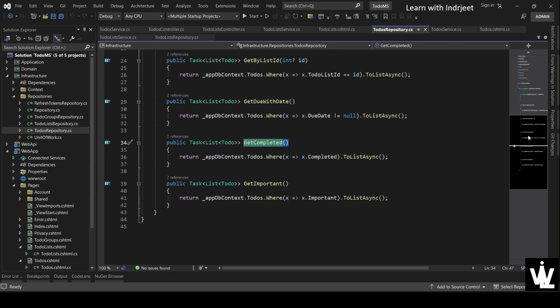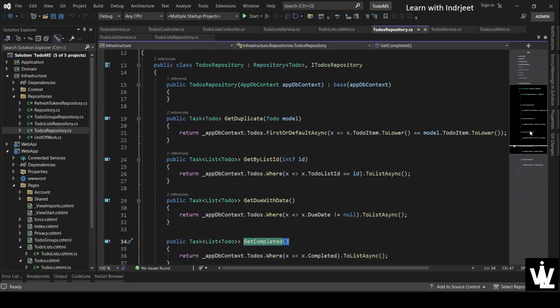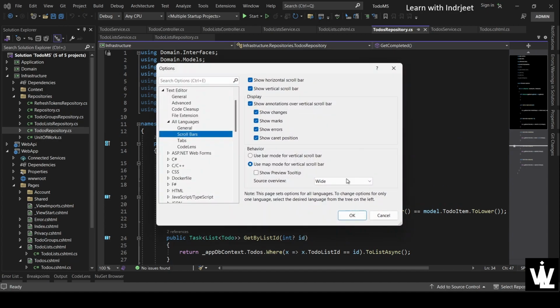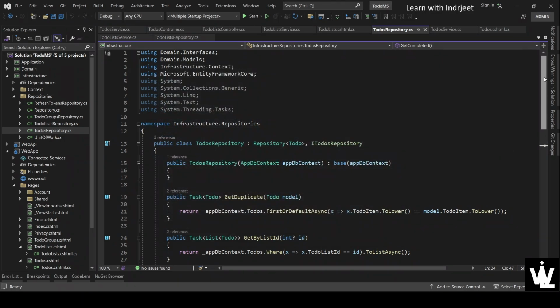So this scroll bar is now wider, right? So personally, I like the bar mode for the vertical scroll bar, so I'll revert to that setting only, right? But you can always change the setting of this vertical scroll bar, right?